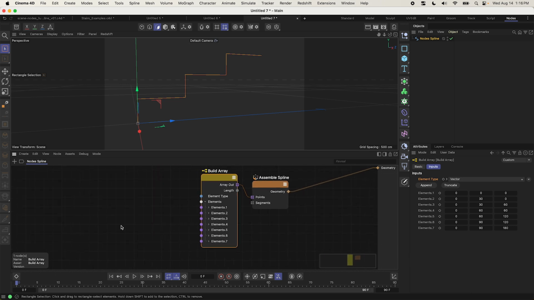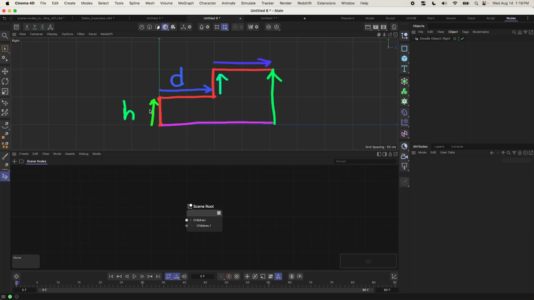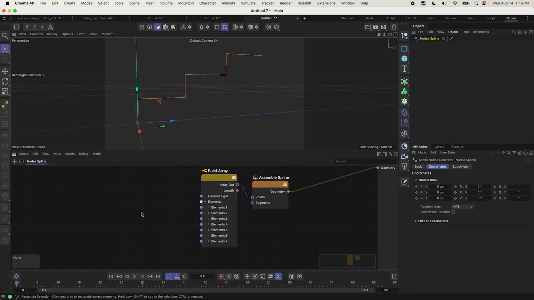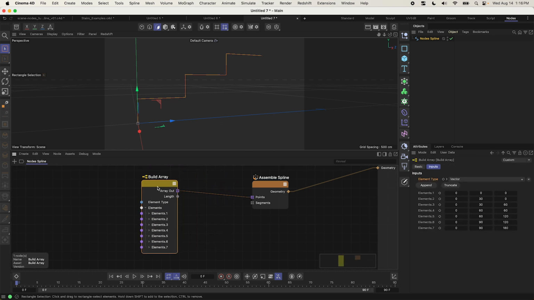So let's think about how we could do this systematically, which we've kind of already talked through, right? We need to define that height value and that depth value. In this example that we just sort of improvised, we've got a height value of 30 for each step, and then a depth value of 60 per each step. So we're going back 60 units each time. So we could continue to do this manually, but that's no faster and, in fact, a bit slower and a bit uglier than just drawing this by hand.